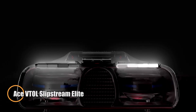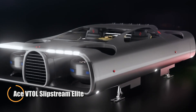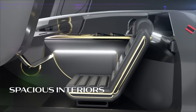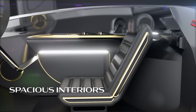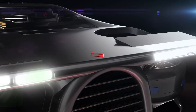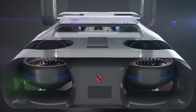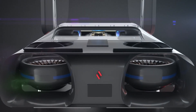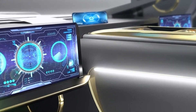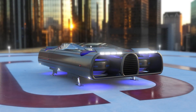The ACE VTOL Slipstream Elite is a futuristic hybrid-electric aircraft that can transport both passengers and cargo. With four powerful plasma engines and 12 electric motors, it offers excellent efficiency and performance. The aircraft features fast-recharging batteries, hydrogen fuel cells, and atmospheric ion recharging, making it highly capable for longer flights without long stops. Its lightweight carbon fiber body ensures a sleek and efficient design, while its two-passenger cockpit is equipped with advanced safety features like distributed electric propulsion for added reliability.